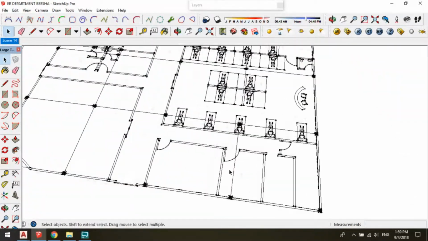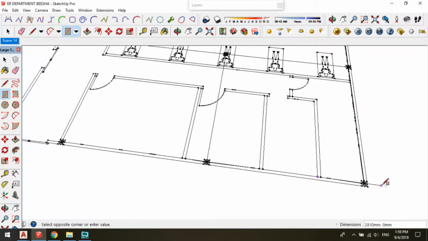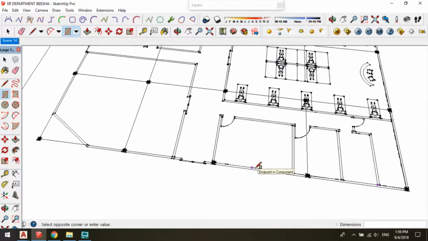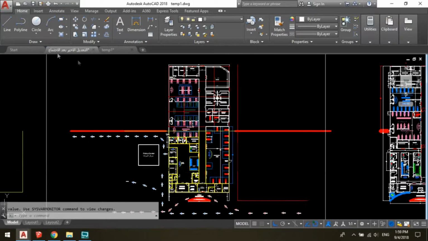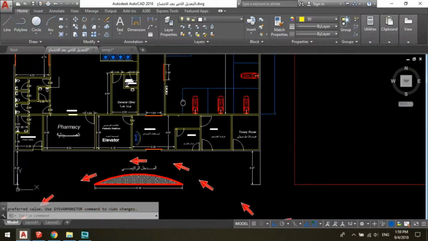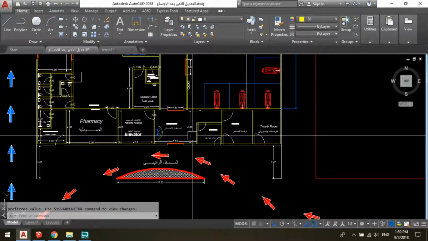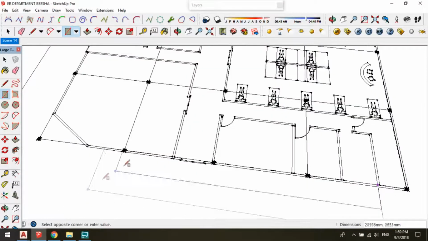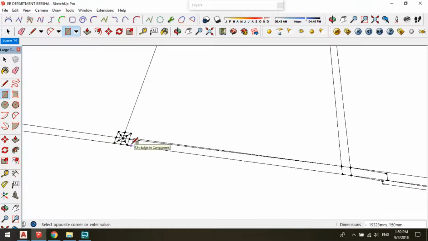So we'll start here. I think it's better if we start the other side, so we will not miss some walls. We'll just check what is on that side. As you can see, there is a door, a sliding door. So right up to here.